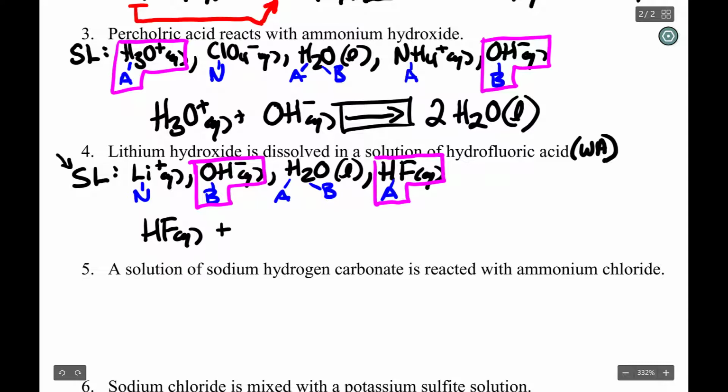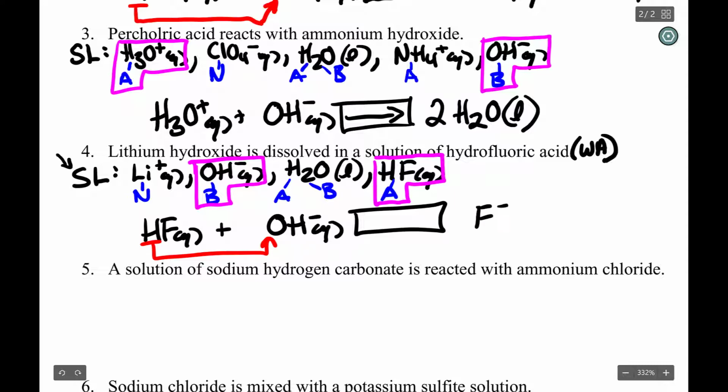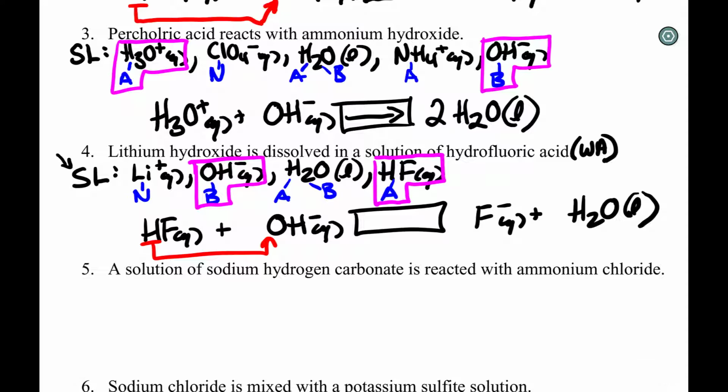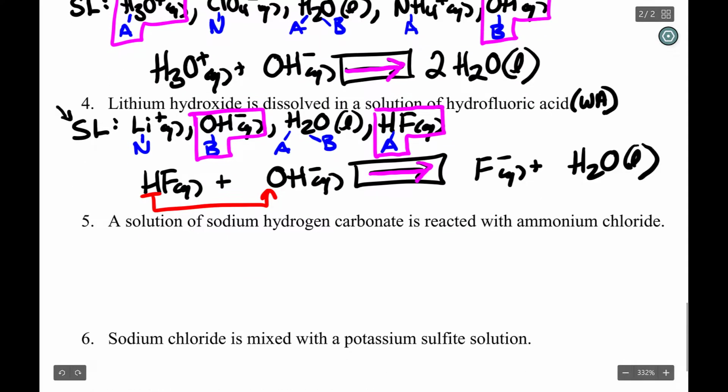It's going to donate its hydrogen to hydroxide, like so. HF would turn into its conjugate base, F minus, and hydroxide would of course turn into water. Now, I don't know if this is in equilibrium and favors the products, but I definitely know that it favors the products because hydroxide ion as a reactant is always going to have a K value greater than 1 if it is reacting with any weak acid. It could be in equilibrium, but that's beyond the scope of our course at this point.